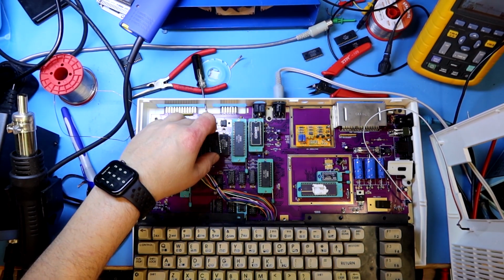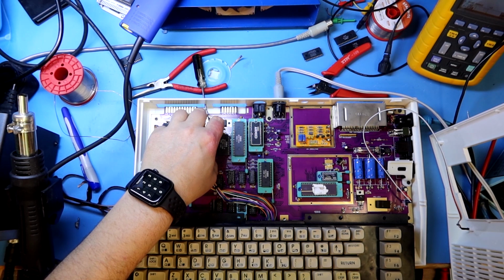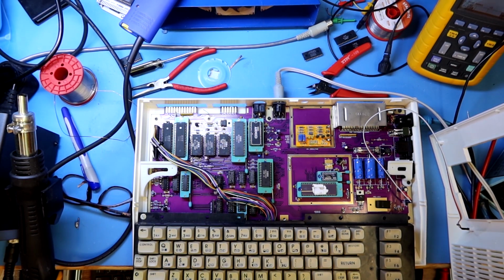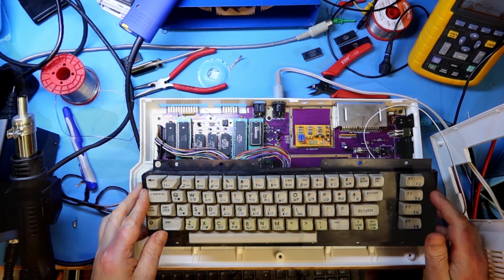And since the new chip has been in a socket, it's quite easy to just push it into the new socket. Yeah, but the kernel also worked a charm, so that's going back into the other machine.